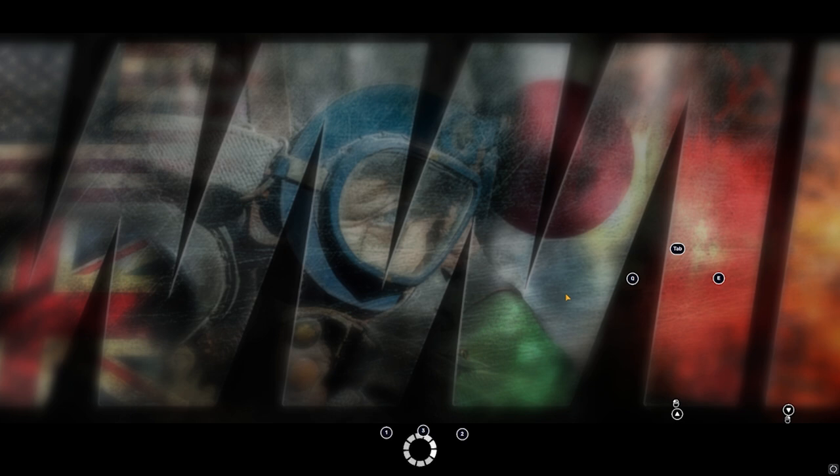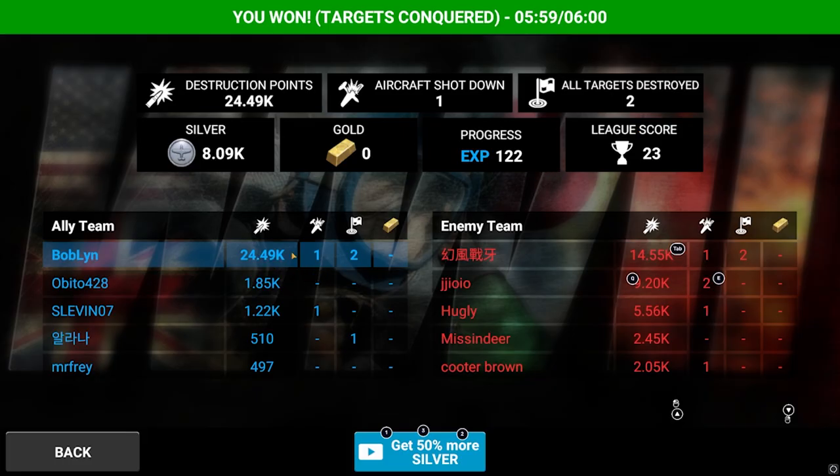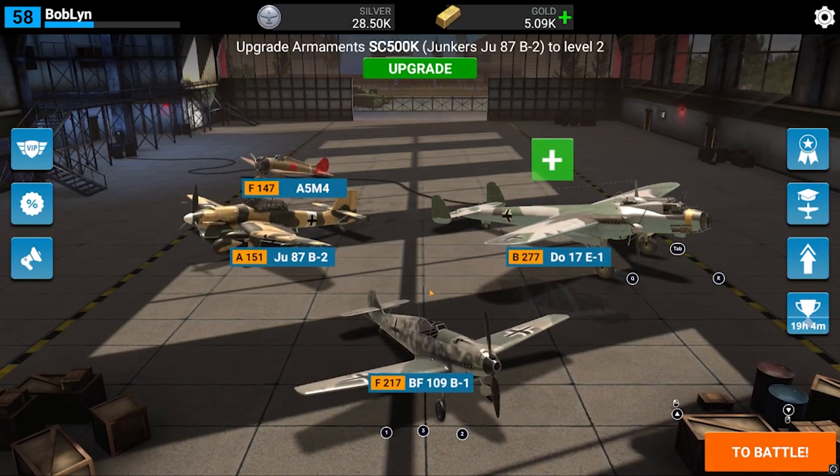So that is a little introduction to Wings of Heroes. We did 24,000 damage. Very good compared to my team. Holy moly. Yeah, you can see we were up against some better players, at least. These guys did not do much. But yeah, that is Wings of Heroes.